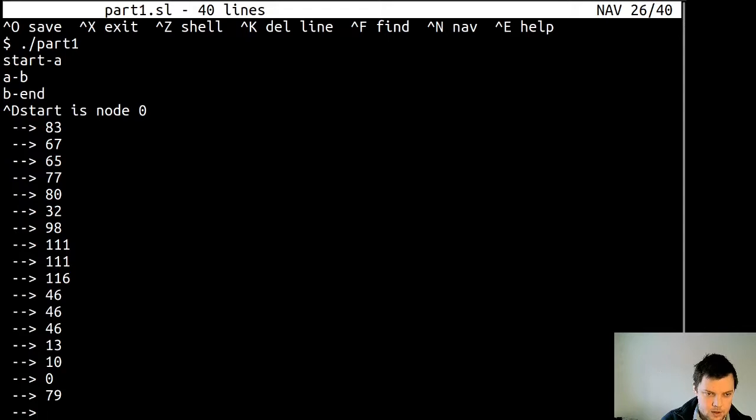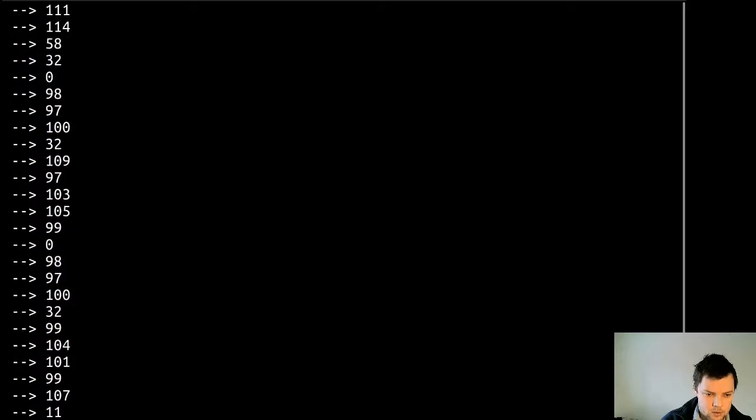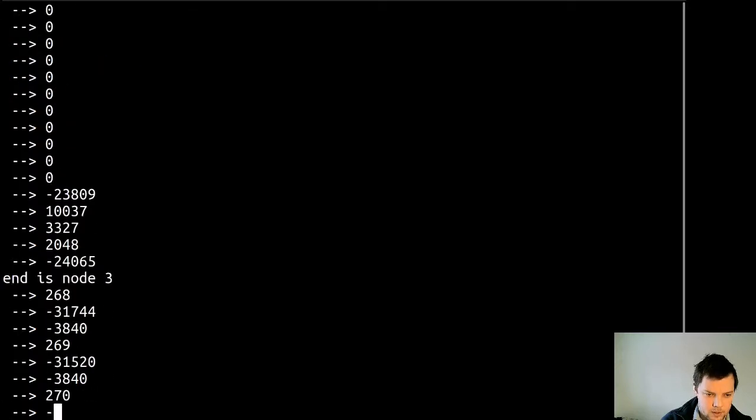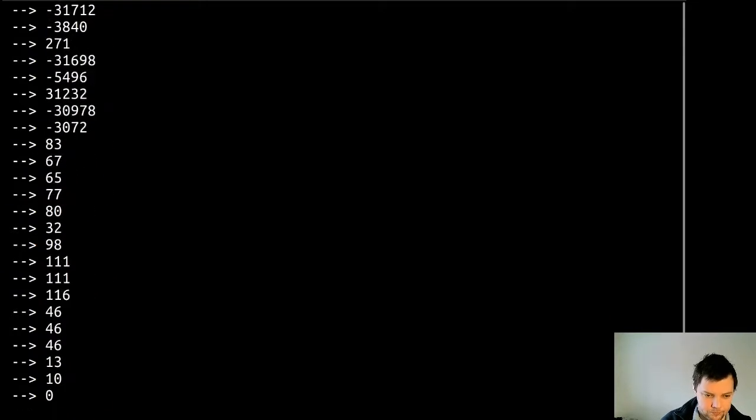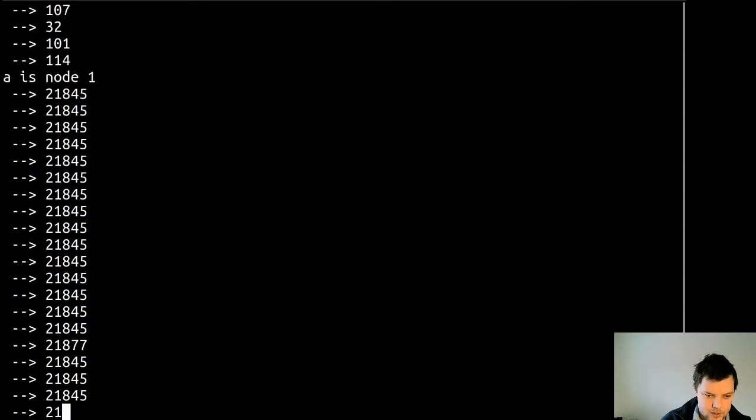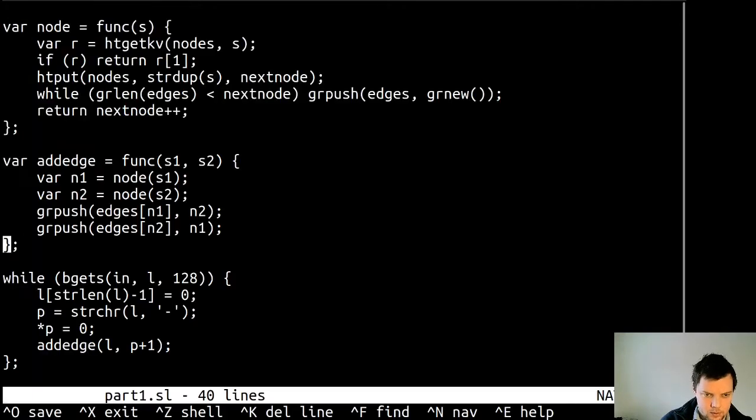Why is it going to so many wrong things though? End is node 3. Start, A, B, end. Yeah, that makes sense. A is node 1, yep. So it looks like the hash table apply is working, but there's something wrong with the edge list.